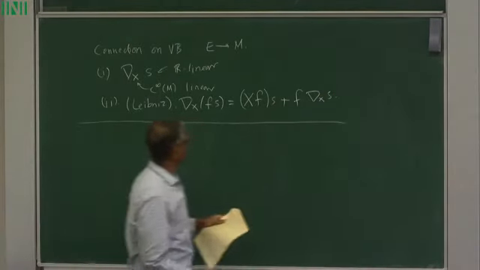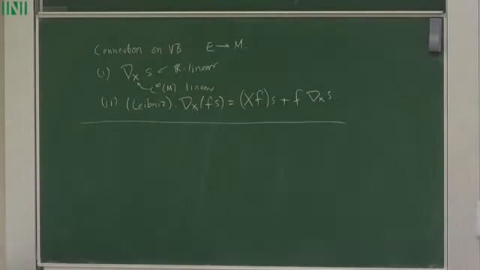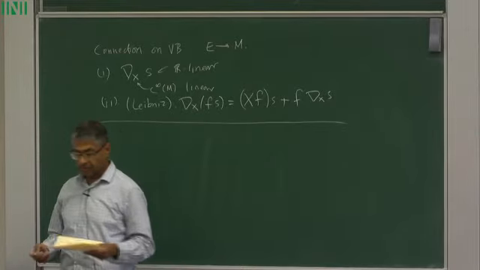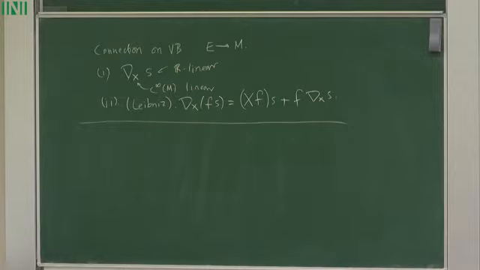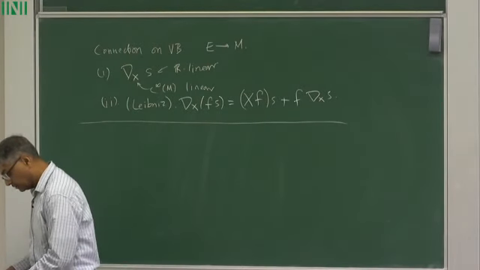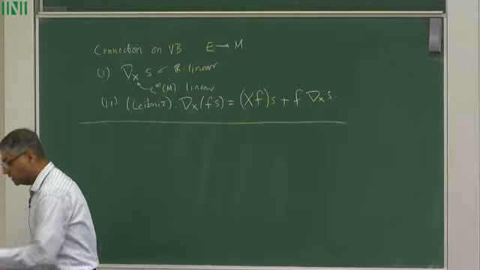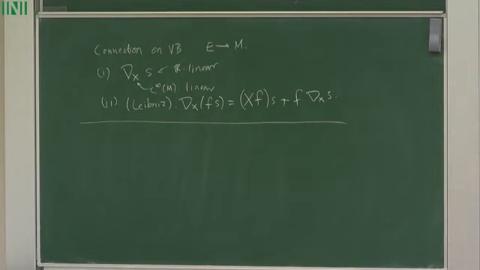So we'd like to reproduce this basic property. The product rule is a very important part. Some examples of connections on vector bundles are the projection of the directional derivative on a surface in R3, for example, and the Levi-Civita connection on the tangent bundle of any Riemannian manifold, for example.